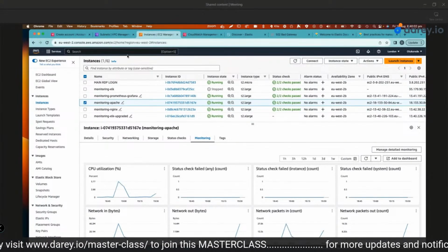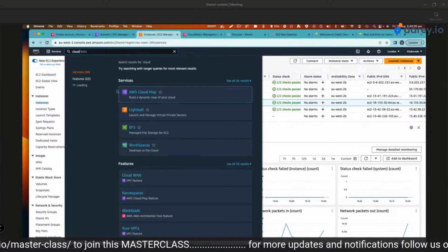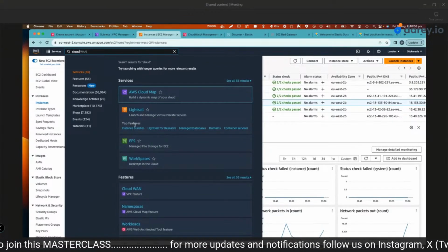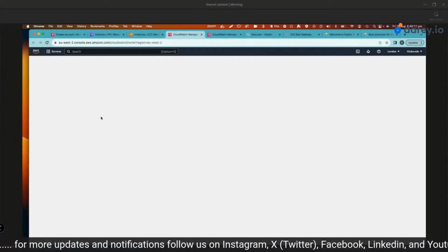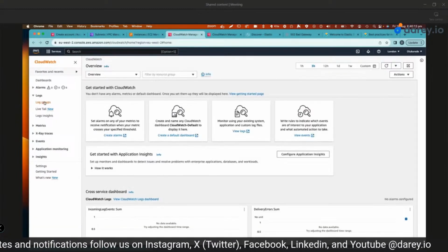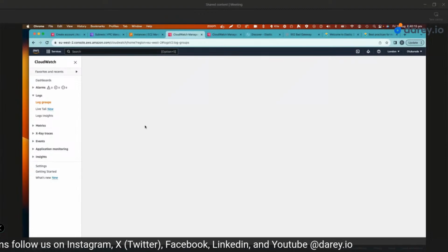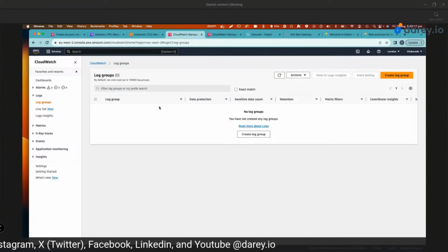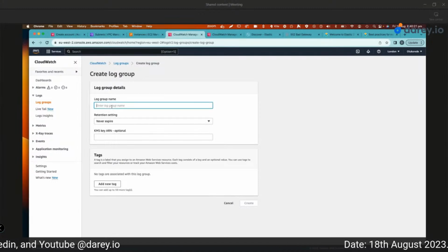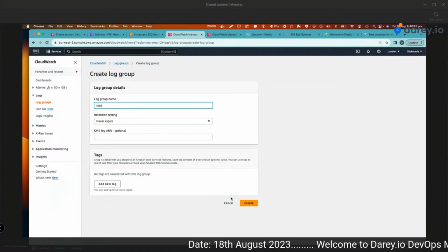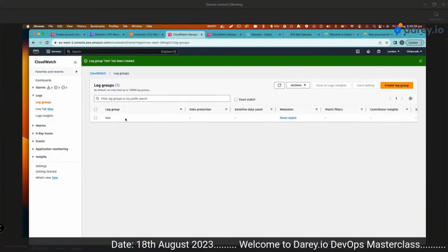Okay, and for CloudWatch, let's quickly touch on CloudWatch for a bit. So CloudWatch has a concept of log groups. Okay, so if we create a log group here, we could just say, let's just give it test, for example. Okay.